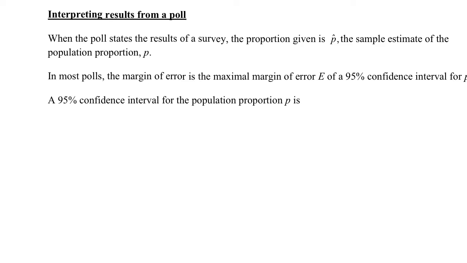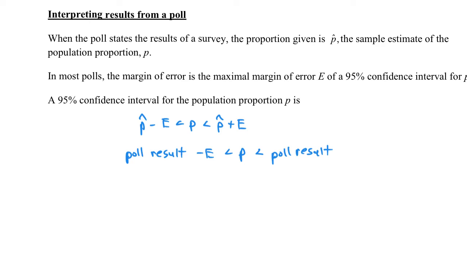So this is just saying that how we have p hat minus e is less than p, which is less than p hat plus e. Well, we could write that this way. We could say the poll result, which would be p hat, minus the margin of error, is less than p, the population proportion, which is less than the poll result plus e. So these two statements really are equivalent. This is how we have been doing it. Now we're just saying that if we swap out p hat with a poll result, we have the same confidence interval. So after you listen to the news, where they give the results of a poll, they're going to say it differently, but we could plug it in here and come back with the same way we have been doing this. So we'll see how to do that in just a couple minutes.